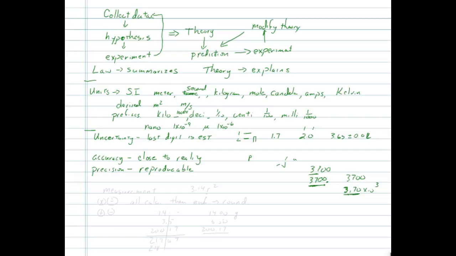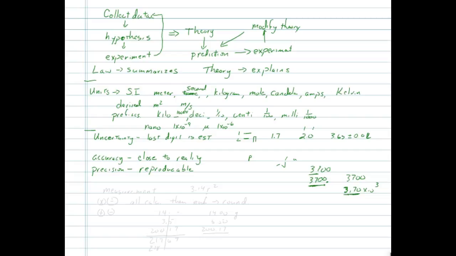Defined values. If you're given a value, like the value of the mole, 6.02, use an infinite number of significant figures if it's defined. If you have a whole number of things, like 1 atom, 2 atoms, 3 atoms, that would be an infinite number, so you're not limited on those. If they give you a value, or if it's a whole number, or a number that you know is going to be exact, like 2.5, it's going to be 2.5. You can't have less, you can't have more. So if it's exactly that, you do that.